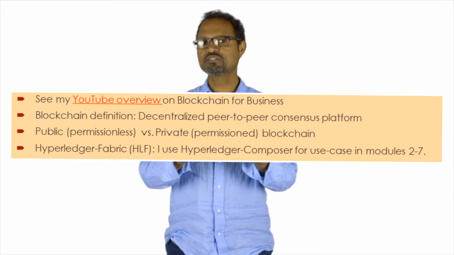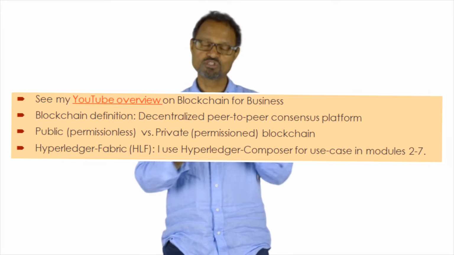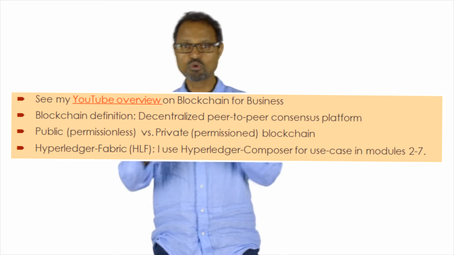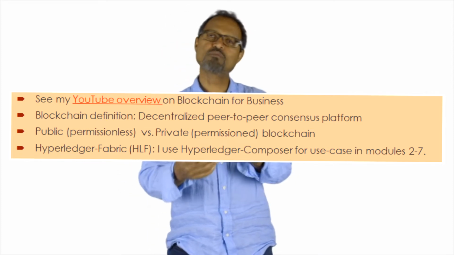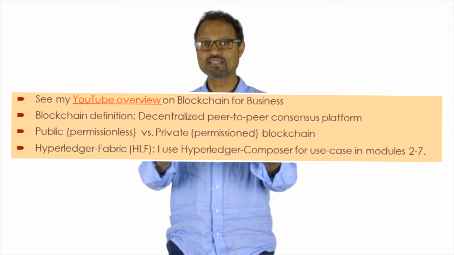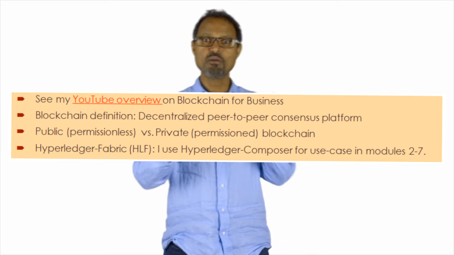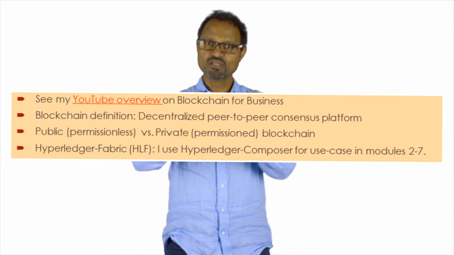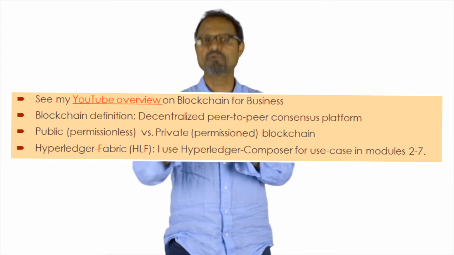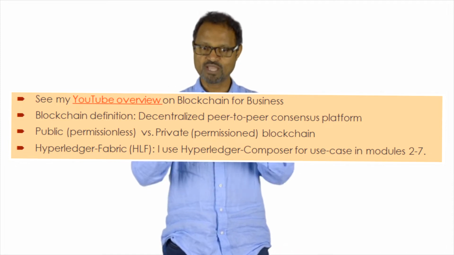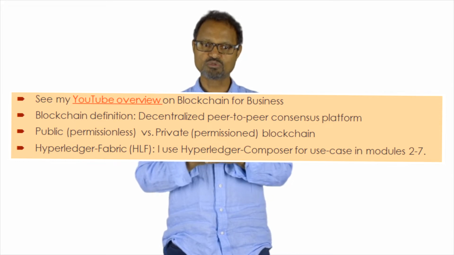Another major thing to consider is public blockchain versus private blockchain. So we also look through those. The public blockchain, we call it permissionless. The private blockchain, we call it permissioned, like a membership. You have a selected group, and they have to be members of that group. So those are the 2 differentiators we're going to look at.